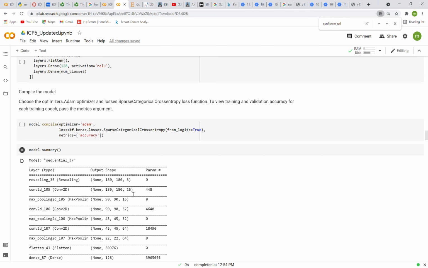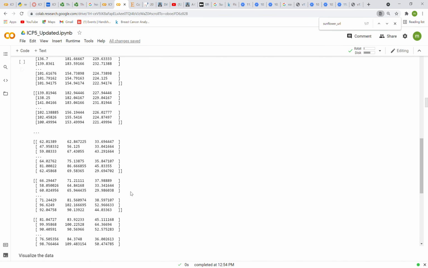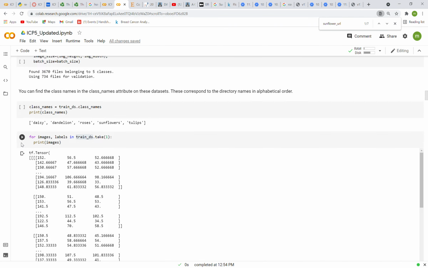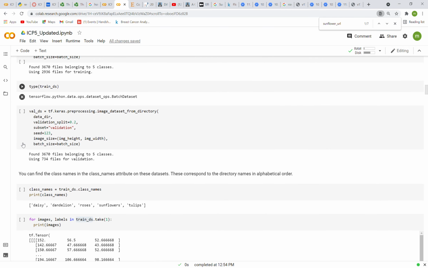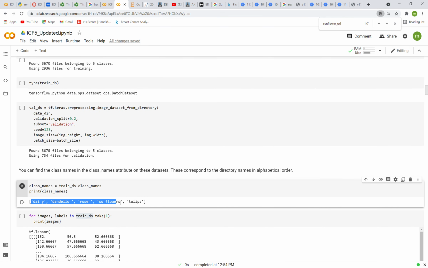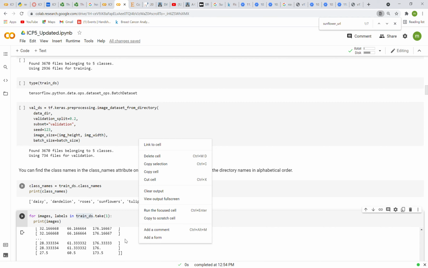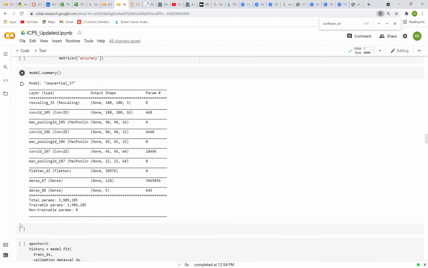We were given this model. We had 5 classes and some 3700 rows of data of 5 flowers, and we were to apply a CNN and then predict the outcomes. The ICP was all about how we can improve our hyperparameters. Hyperparameters are parameters which are hard coded, which we give to our model and which can be changed, and fine tuning them gives better results. So we'll take you over from where we started.